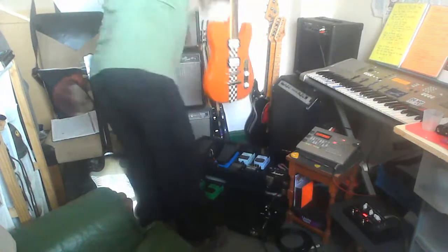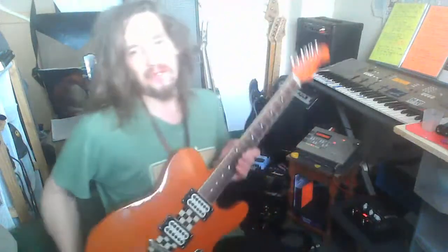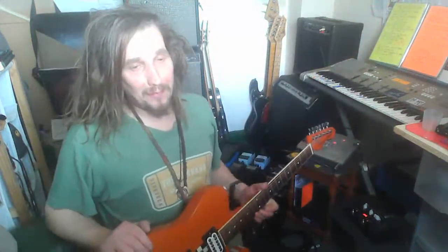This other thing is a Stag. I paid 100 quid for this. I saw Jojo Duplantier from like Gojira, and I got really fascinated with that Gojira thing. And he has a Telecaster with like, you know, a Gibson style bridge and two humbuckers. So this thing comes with like Invader copies. But you know what? They sound just like I remember Invader sounding.